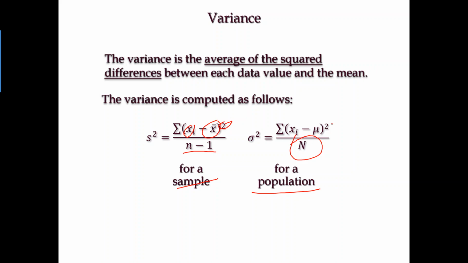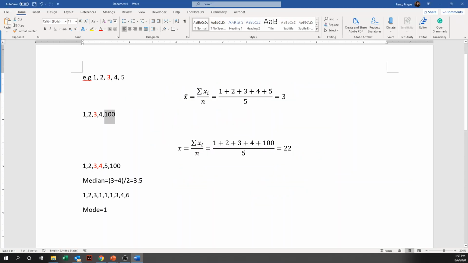However, for the population, we consider mu to be the population mean. We know it, so we are not estimating it. Therefore, we are not losing any degree of freedom, and the degree of freedom is still n. But you don't have to understand what I just said. You need to know the sample variance and population variance will be different values. I will show you on the Word document and give you an example of how to calculate variance and why we have to square that difference.